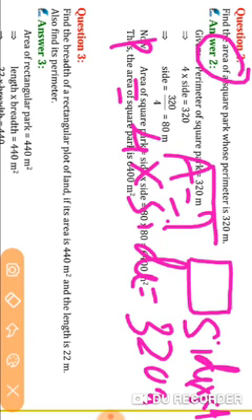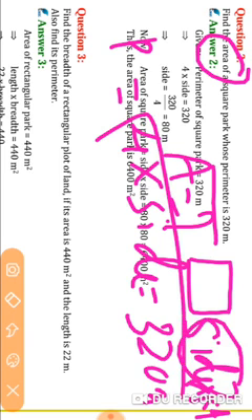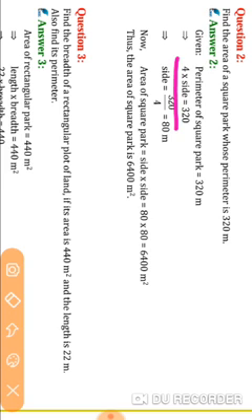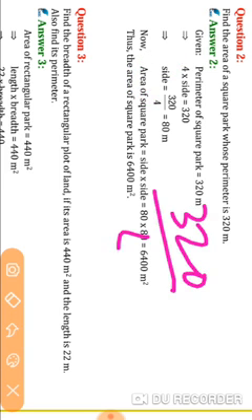Side into side means we don't know the side of a given square. Then how can we find it? So use this one: 4 into side is 320. Then side keep as it is only, and 4 you transfer to that side. Multiplication becomes division, so cancel. So 320 by 4: 4 8s are 32, 0 as it is. So 80 meter is one side of the square.